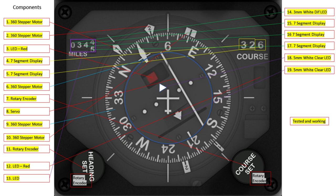So the point I'm at now is to be able to work out what revisions and improvements I'll make to this prototype into the future. I've done everything I can on my workbench, and I need to now install it into this sim and run it and fly with it and live with it, to see over a short period of time what other changes need to be made. And then at that point I can combine it with the new mechanism for driving the deviation marker, and that will give me the final item to look to install. So let's take a look at the prototype.